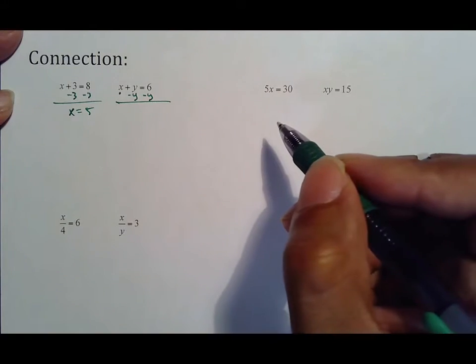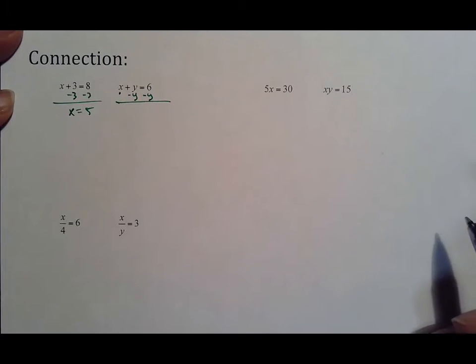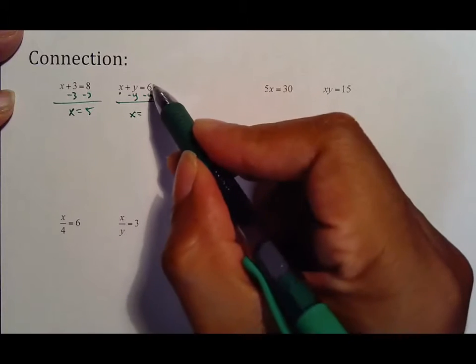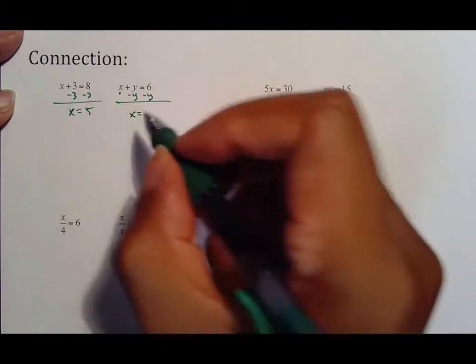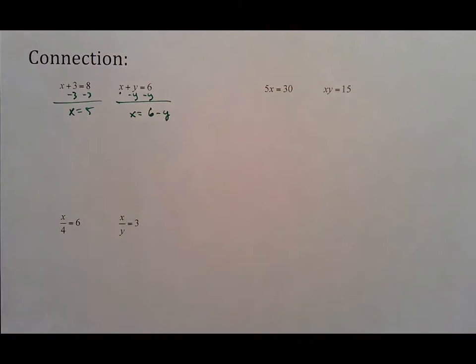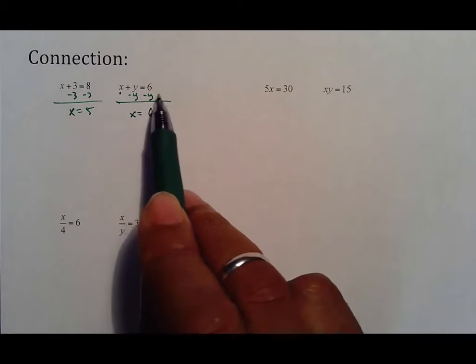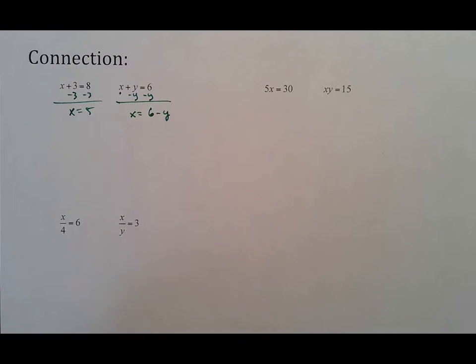You might want to jot these down just to make sure you've got it, because this is pretty much your basic steps in literal equations, which is moving a number that's added, you subtract, you bring down your x, and you cannot put a 6 and y together, but if you read this it would be 6 minus y, which is how you would write your answer. The answer is ugly, but that is the answer that it's supposed to be. And so that is what always makes literal equations tough for students, is they're used to seeing x equals 7, x equals 15, but when you move a variable you're going to still have that variable over here, and that is going to be the way the answer looks.